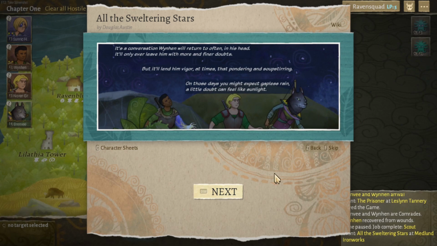It's a conversation Winhen will return to often in his head. It'll only ever leave him with more and finer doubts, but it'll lend him vigor at times, that pondering and soup stirring. On those days you might expect gapless rain. A little doubt can feel like sunlight.